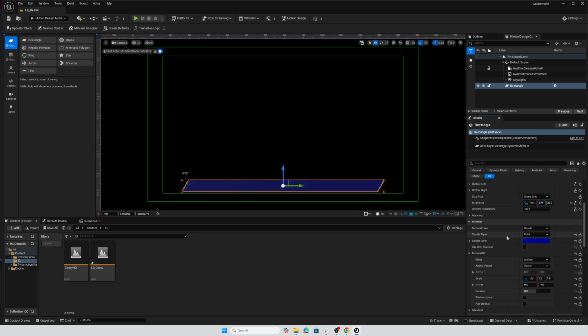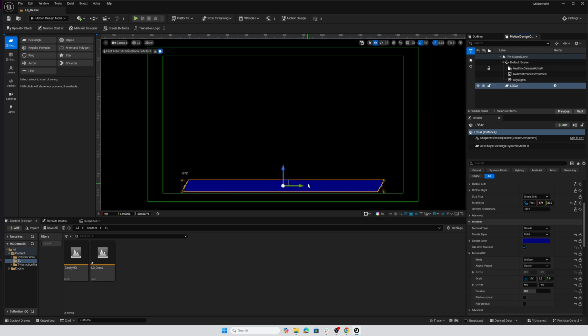Okay. And I'm going to use unlit, so I'm not worried about the skylight lighting this, and this will mean that whatever color I put into this solid will ultimately be the color of the bar itself. So we're just doing some really basic graphics here. Okay, so now this is my background bar. Over here in my Motion Design Outliner, I'll select that rectangle and tap F2, and now I can rename this and say that this will be my L3 bar.